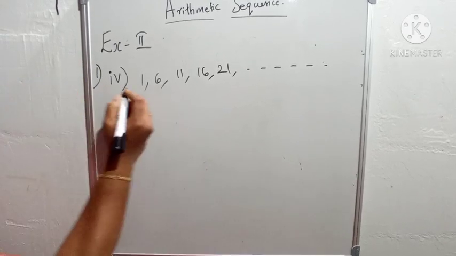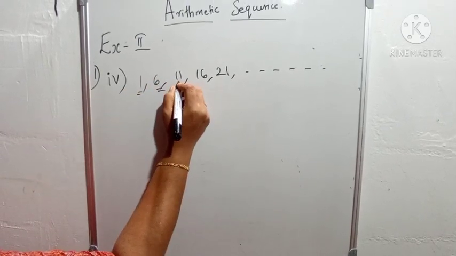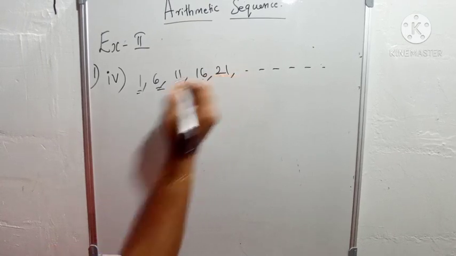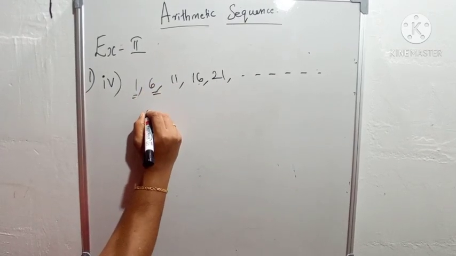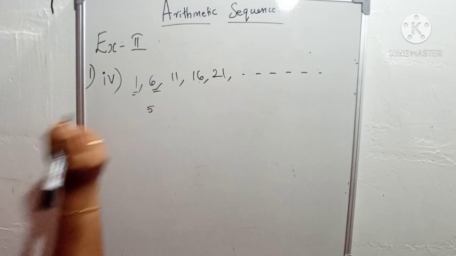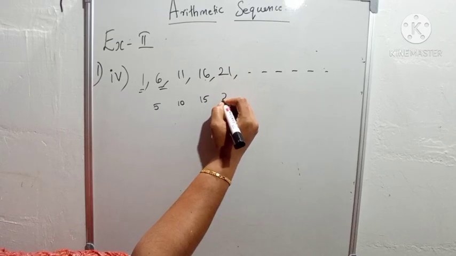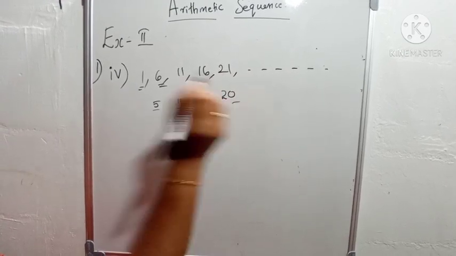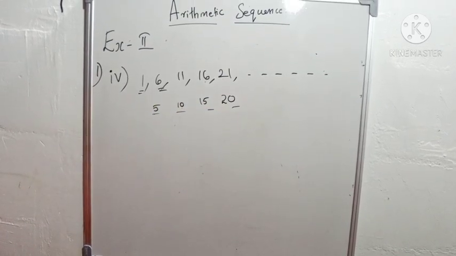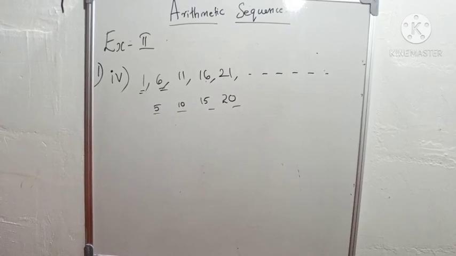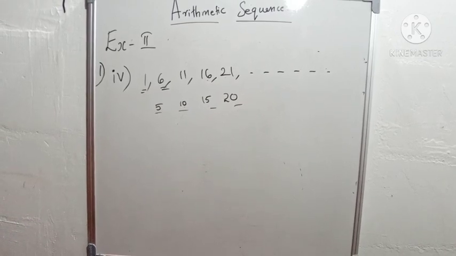See, this one is 6, this one is 11, this one is 16, this one is 21, right? So, how do we connect? See, this 6 is actually close to 5, right? This one is close to 10, this one is close to 15, this one is close to 20. And which are these numbers actually? 5, 10, 15, 20. What is special about these numbers? All these numbers are multiples of 5, right?